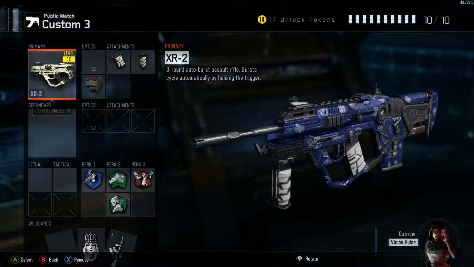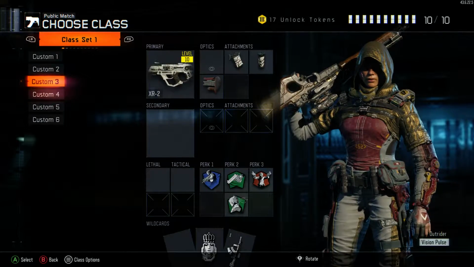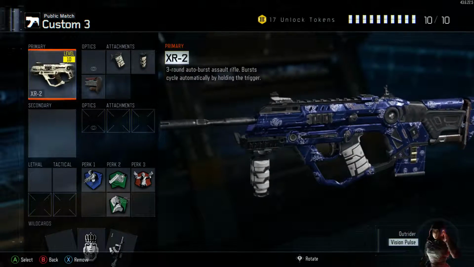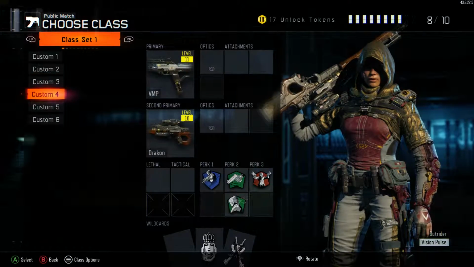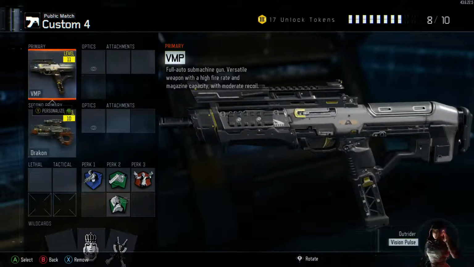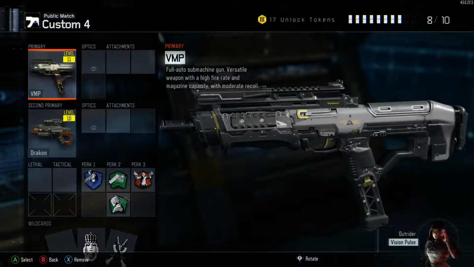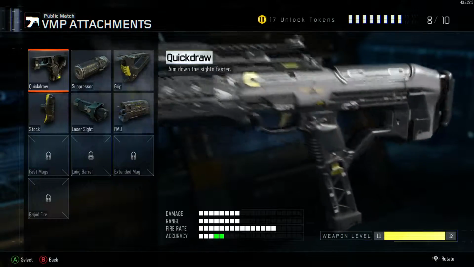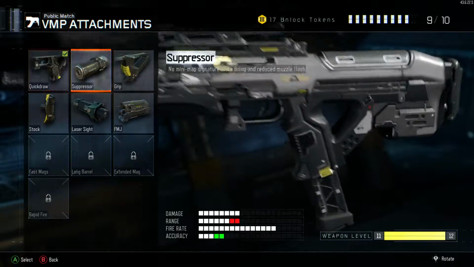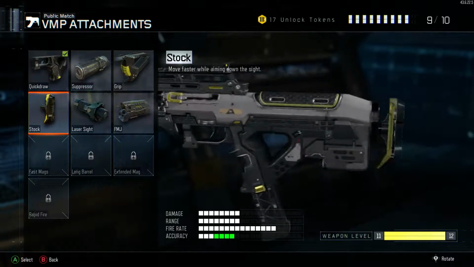XR2 is something you need to play with. I also like the fact that in that camo there, you can use the blue camo and it kept the white grips, which I thought looked pretty neat as well. We come down here, my last video that I just put up, not yesterday, day before, I used this setup where I had the VMP, I used the Quick Draw, and I used the, I want to say, was it the Stock?